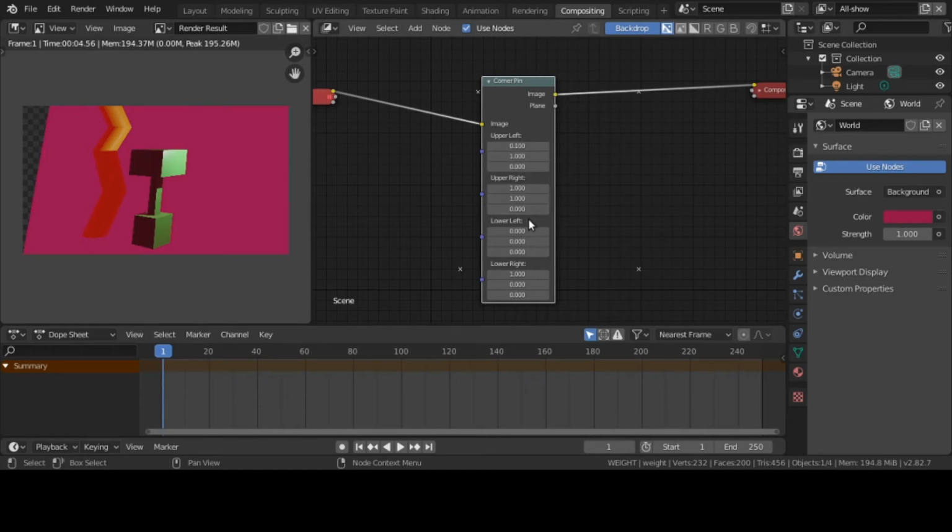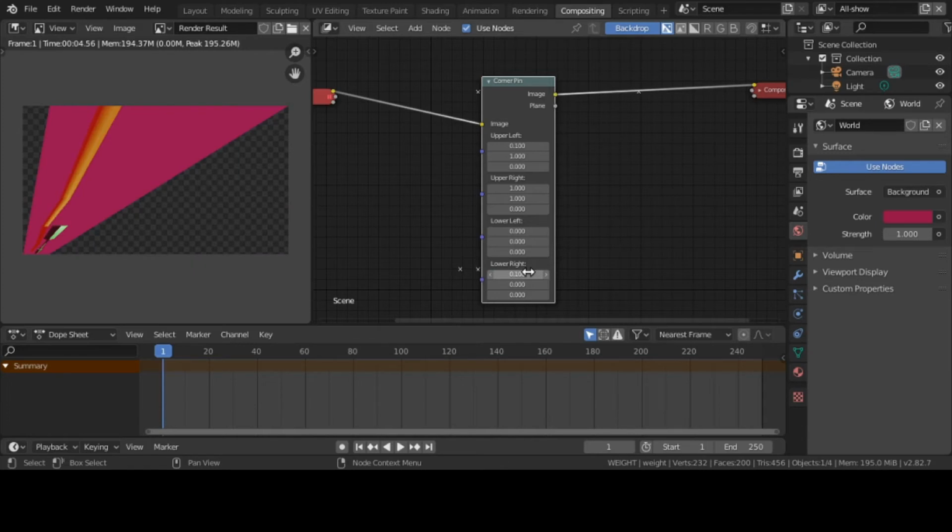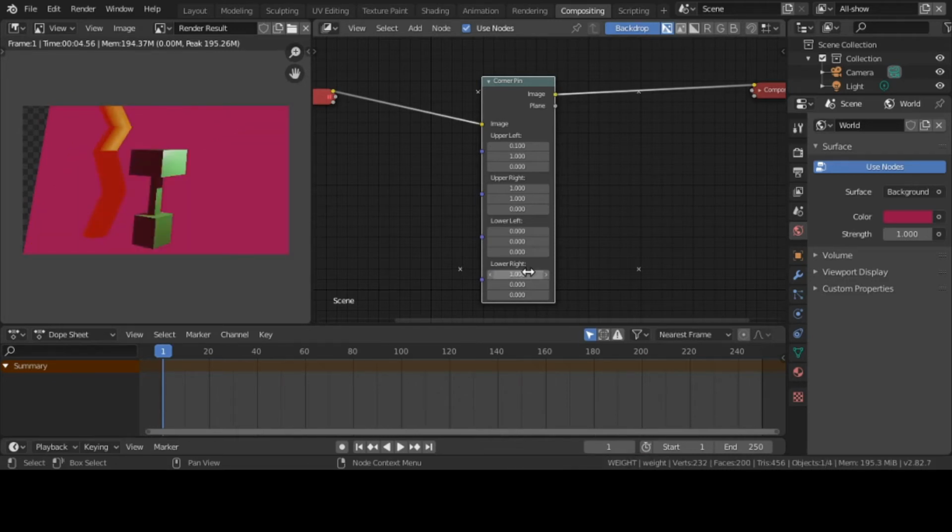I'm gonna go to the bottom, lower right. I'm gonna type in 0.1, 0.01, 1. Oh, I know. Sometimes you have to enter in large. I'm gonna type in 0.9. See, sometimes you have to type in large values like that to offset it. It's all about playing with it.